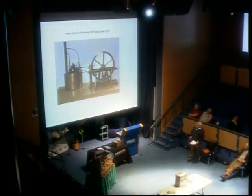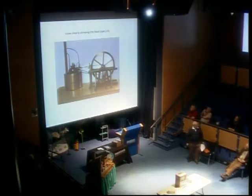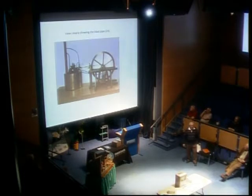Now, you can see here, this is a recent photograph of it, and very similar to how I've got it, but there are features on this that have been credited to a lot of other people and not Richard Trevithick, because Richard Trevithick was the person that developed the blast pipe. It wasn't Stephenson or Hackworth for the Rainhill trials. This engine that you see there, I got a blast pipe on it in 1804, 26 years before the Rainhill trials.